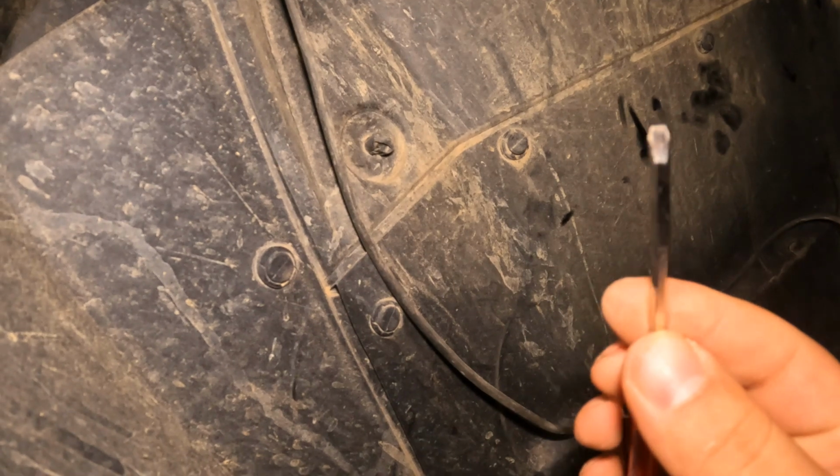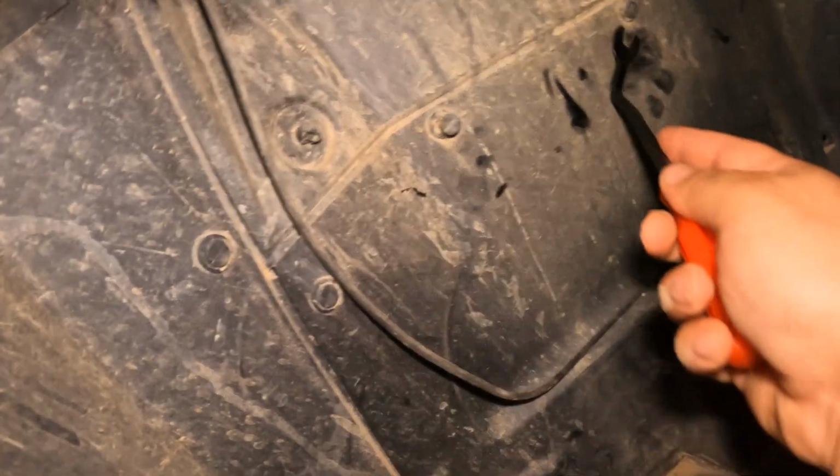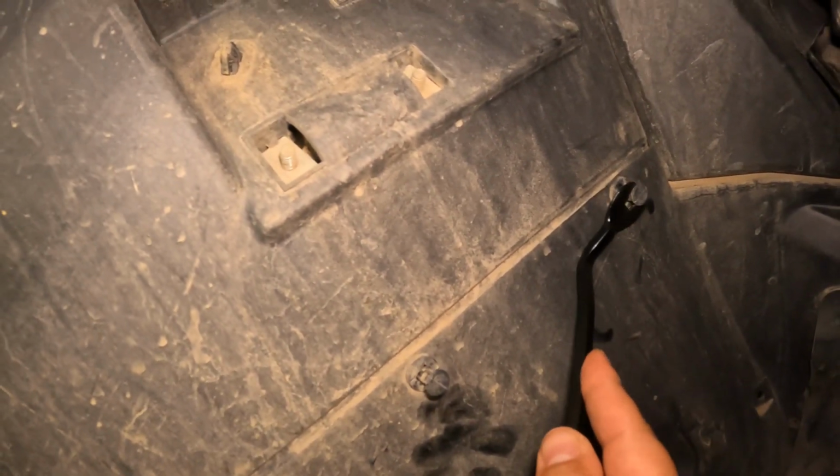I got myself this cool little tool. Not this. This is just a little flathead to kind of pop them off. And you come in with this guy, and they just come right out. And this kind of saves your fingers, saves some push pins. I used to use just a flathead and like some needle nose pliers, or just use my fingers, so it saves a little bit of time and energy.